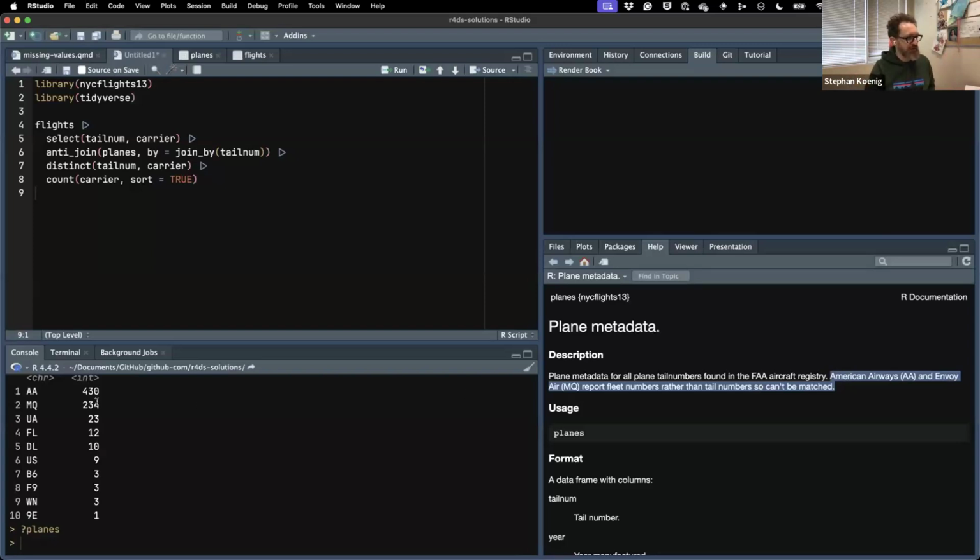So it's not a surprise that the tail numbers that correspond to American Airlines and the other one, Envoy Air, are the most missing ones. And there's a couple of other ones, but percentage-wise of the other tail numbers it's really a small fraction. Who knows what's going on? But that explains why we see those the most. And that is the exercise. I know this was very short, but I thought it was very interesting.